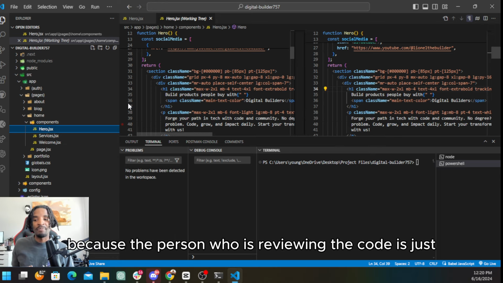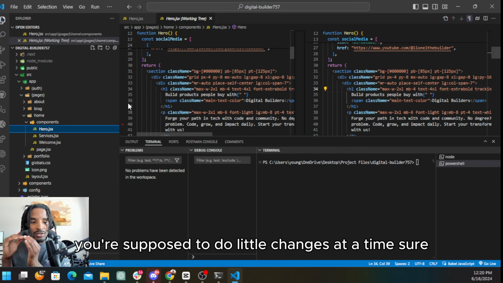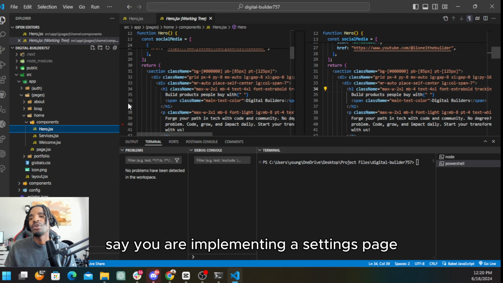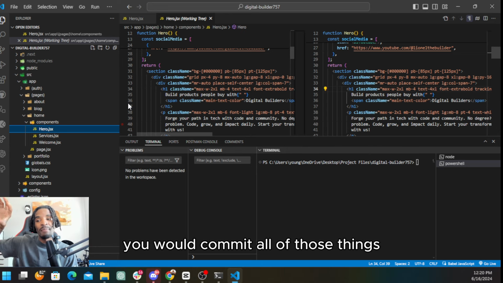You're not supposed to do that, because for the person reviewing the code, it just looks crazy. It's too much to go through. You're supposed to do little changes at a time. Sure, you can group maybe 3 files. Say you are implementing a settings page, then even if it's 3 different pages that had to be affected, you would commit all of those things.